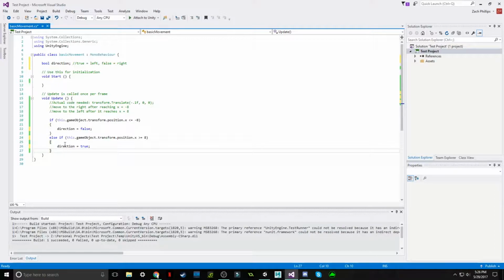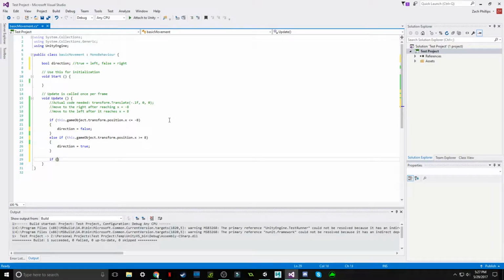If we just had a normal else statement, then it would run every time. But by having an else if, it adds an extra condition to it so that it won't run every single time. So now that this is happening, we want to make it continue going left, make it continue going to the right, etc. while this is happening. So down here, underneath the if and else ifs, we are going to make another test.